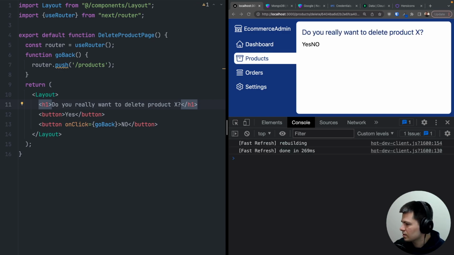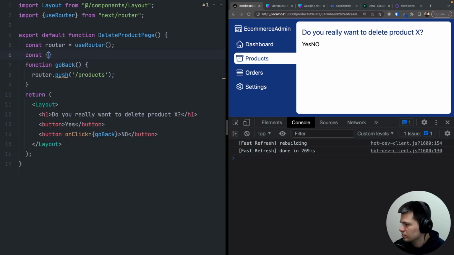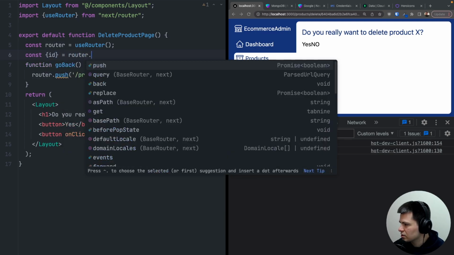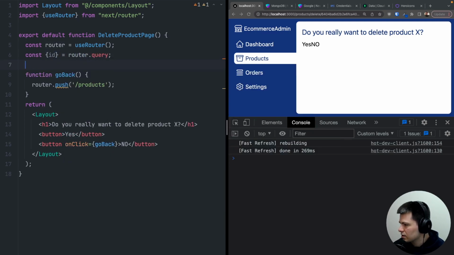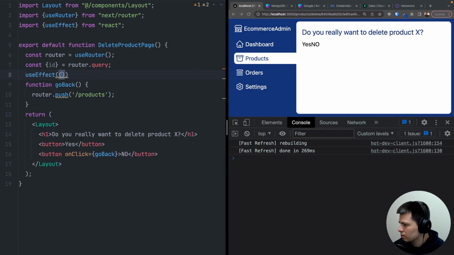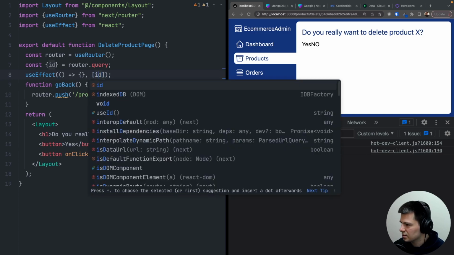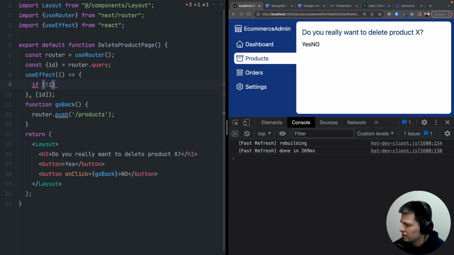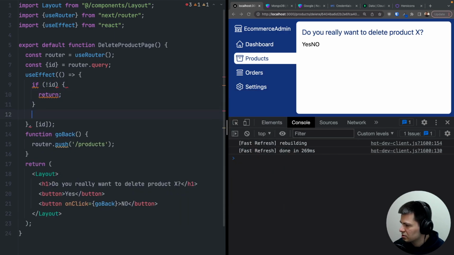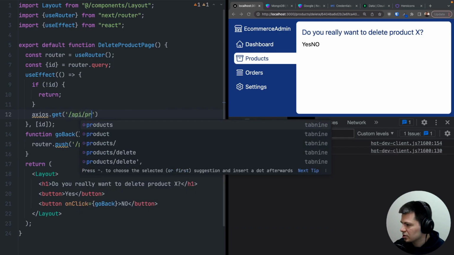And now, instead of doing product X, I want to fetch the product name from this URL. So as always, I will need first the ID. So do const id from router.query, and then I need useEffect, do an arrow function here, and the second param is an array of dependencies, and I need id here. If id is undefined, then we'll just do return here. But if we have an id, I want to do an Axios get request to /api/products.